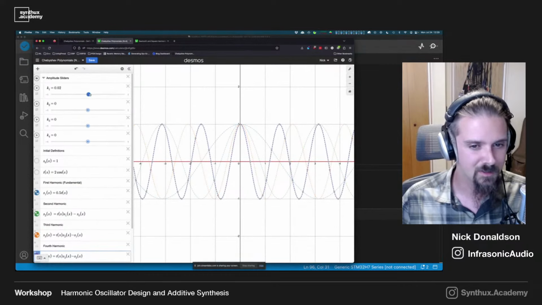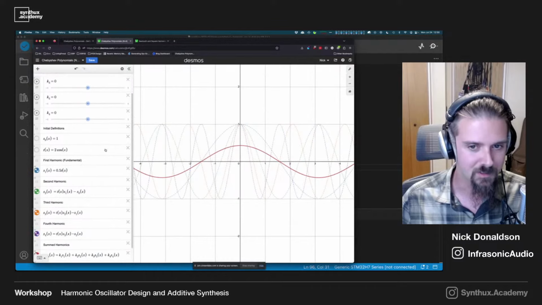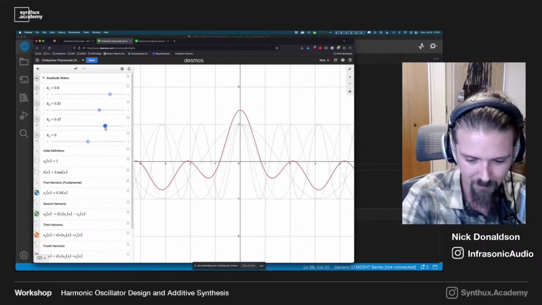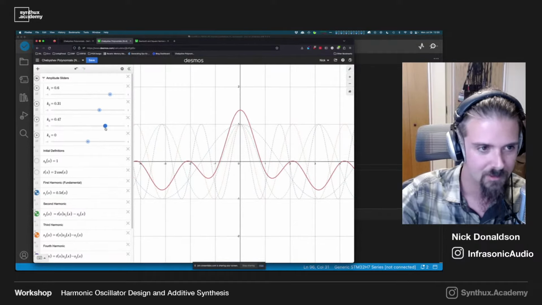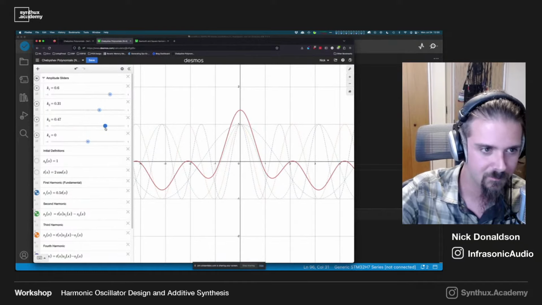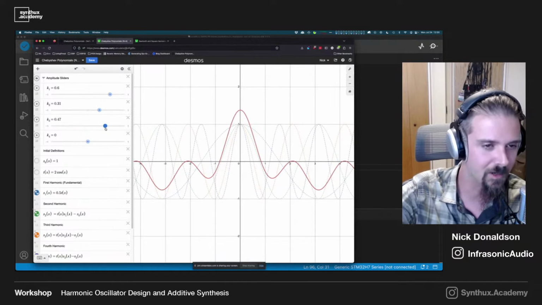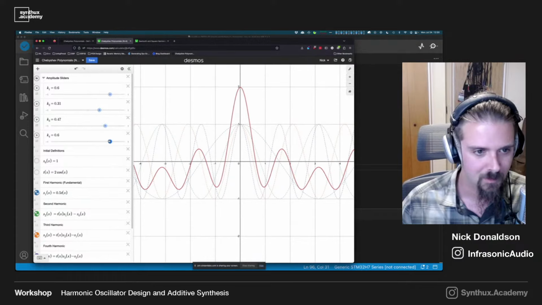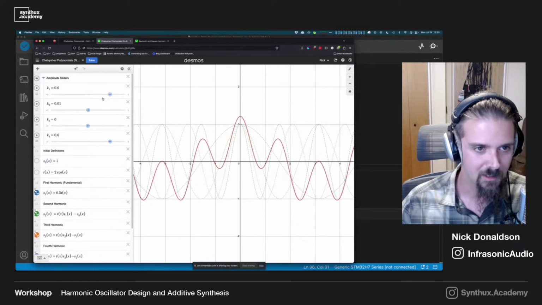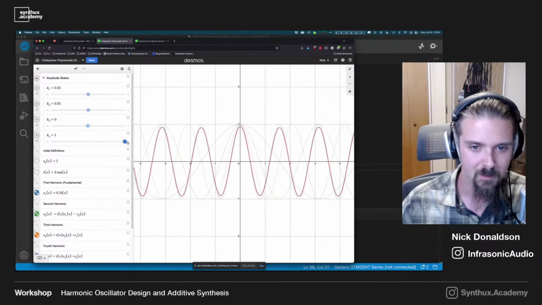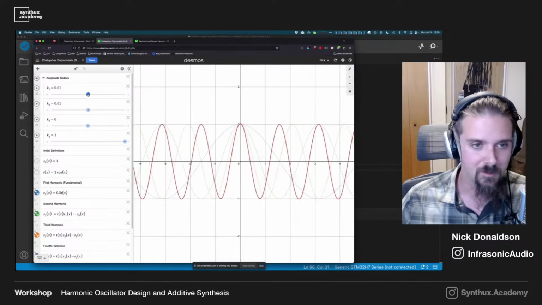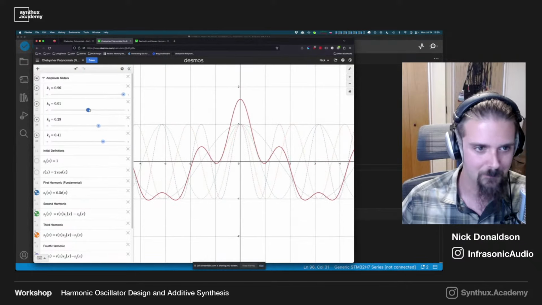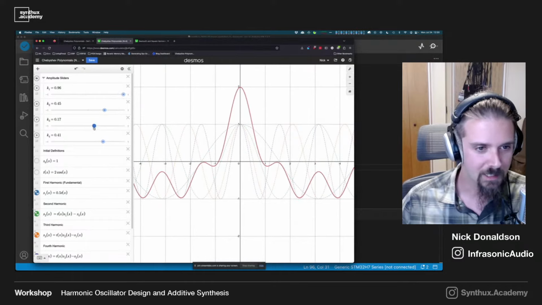Then we've got sliders up here for the red graph, which is the sum of these harmonics scaled. This is exactly the same thing that we were hearing on the synth. You can imagine these sliders as being the knobs. For each of these, we're increasing the amplitude of the harmonics, and we can see the results graphed as we do that. So if we bring all these down to 0 and just turn up the 4th harmonic, which is 4 times our fundamental, and add that to the fundamental, we get this funky shifted thing. So this is working exactly the same.